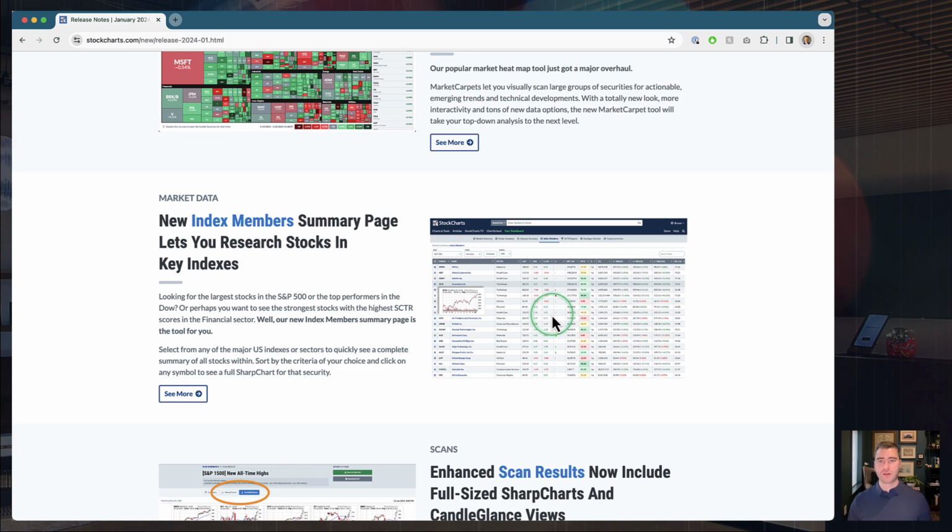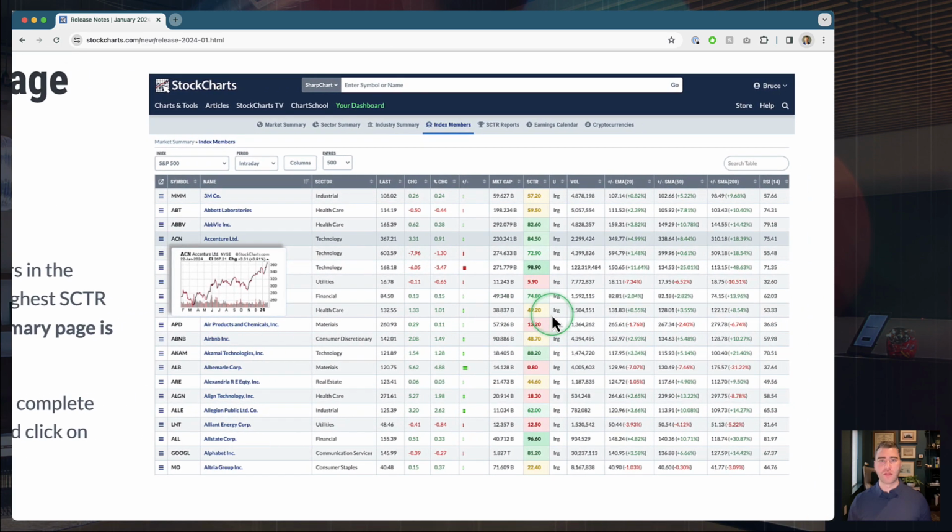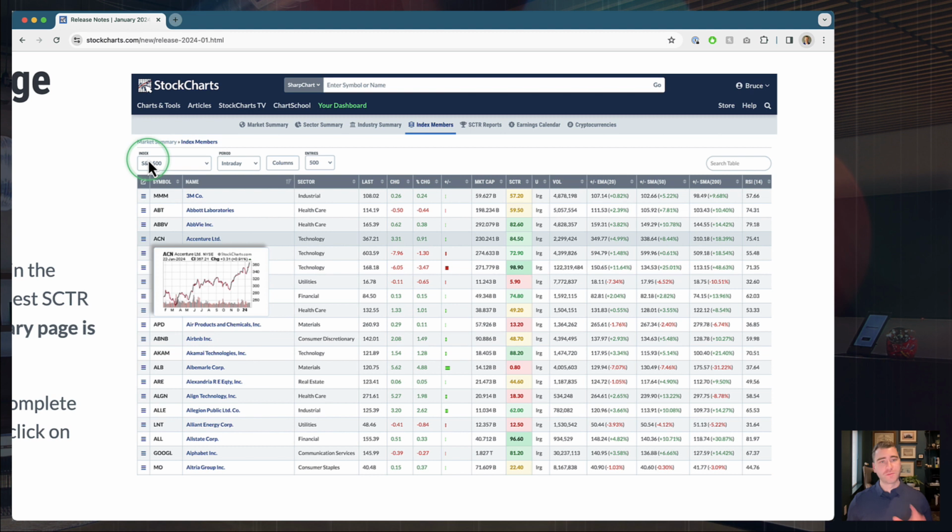So I'll zoom in on this one as well. We'll blow that up as you can see. What this page allows you to do is select any index from the options that we have up here, and it'll give you a huge wall of data. You can sort by any of these different fields. If you want to sort by market cap or performance or position against some of the key moving averages, RSI, things like that, volume. So, again, you can pull up the S&P 500, sort by market cap to see the largest, or flip that and see the smallest stocks out there in the S&P 500.